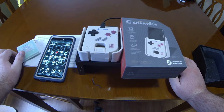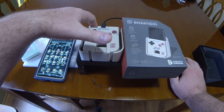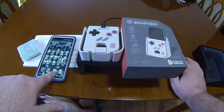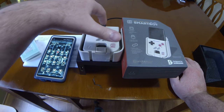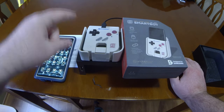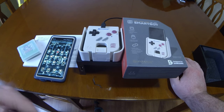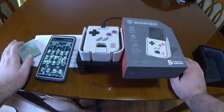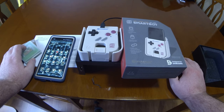It's not practical. This thing is not meant for quick access because you got to load a cartridge into this. Then, if you didn't want to take it out of your case, like you had your phone, you're like, I'm going to play my Game Boy. You would pull it out, put your extension on here, load your game in the back, hook it up, set it up into the emulator, and then boot it. It takes some time, but why ain't such a damn hurry anyway?